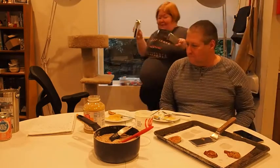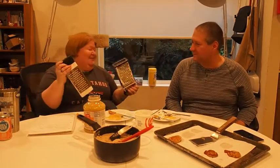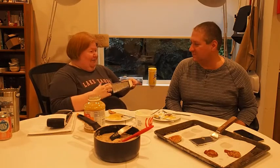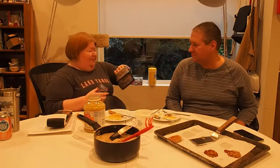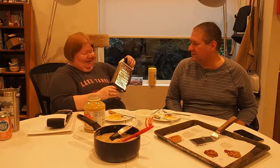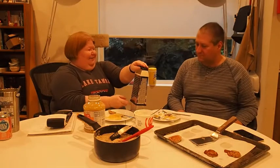In the same drawer where Scott located other accoutrements, we have these guys, which are manual graters. The other thing that you can do is use one of these. This one, in fact, is what's called a box grater. It has four different sides, and then it has this little bin to catch everything in. So you take the potato and you rub it, and it grates it down into here.